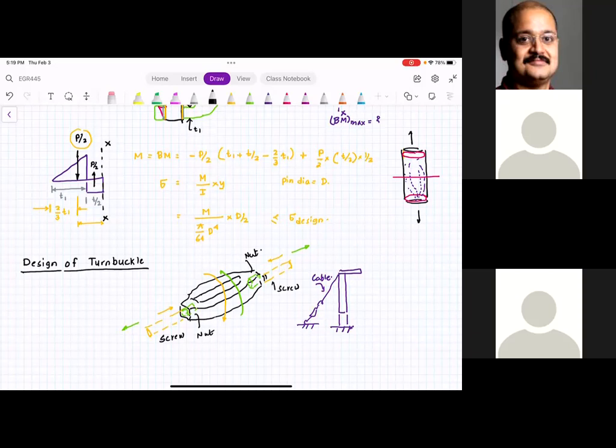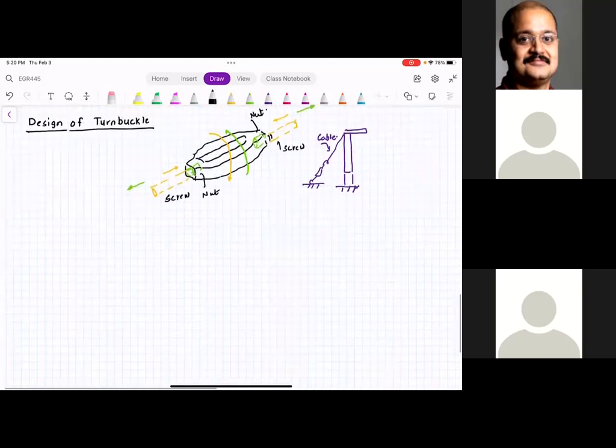So basically you rotate the turnbuckle, adjust the tension, and that's going to stay there. Then you are not going to touch the turnbuckle. This is the basic difference in the turnbuckle design. Even though it's a screw, it's not a power screw because it is not transmitting power. It's stationary, it's not moving. On the other hand, a lead screw, or if you look at the lathe or any other power transmission mechanism that uses the lead screw and nut, that is continuously moving. So a turnbuckle is used for static applications and a power screw is used in dynamic applications.